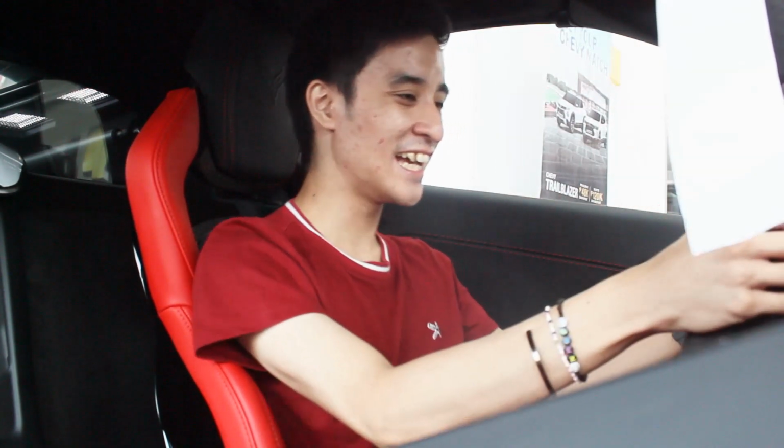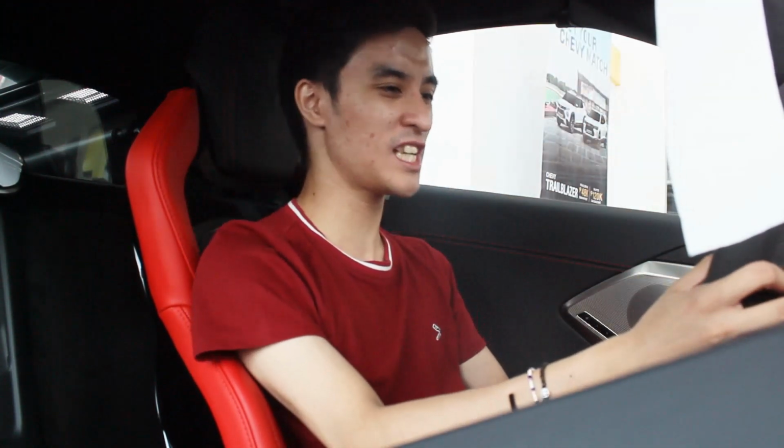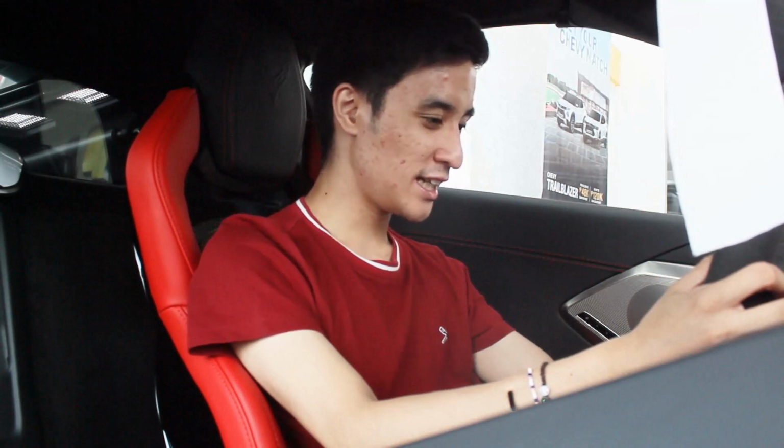Yeah, would I want one though? Okay, maybe I'll give my verdict when I get to drive this, because being honest, looks-wise, I still love the C7 Corvette because I have a really soft spot for that. But for this C8 Corvette, it still turns heads, it turns my head, and it's still a Corvette no matter what. Even though this is mid-engine, a lot of purists will say it's not a Corvette anymore because it's a mid-engine, not a front-engine one anymore.